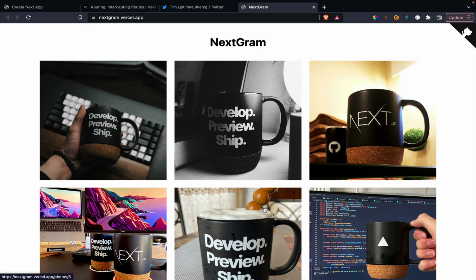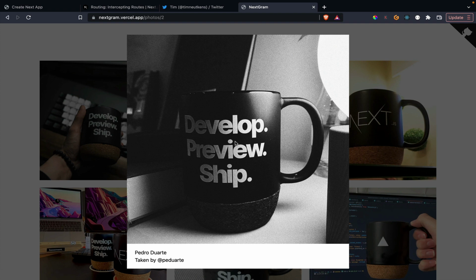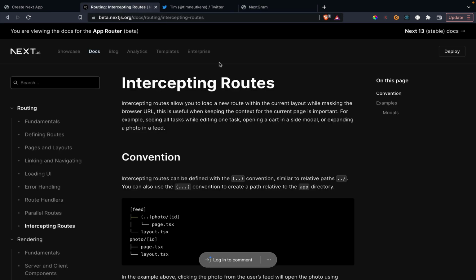So for images here, what this looks like is it opens up this modal, but this modal is not your general modal. It's actually a route, and it's an intercepting route. So it's using this dot convention, this parentheses dot convention, which is similar to, as it says, relative paths.